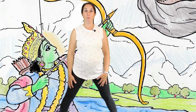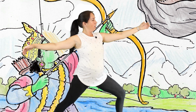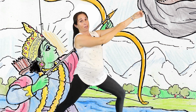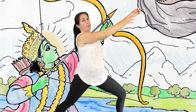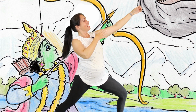Let's be like Rama with his bow and arrow. Opening up your legs really wide, we're going to do another warrior pose. Bending that front knee, bringing your arms up by your sides. And this time, let's imagine holding a bow. So I'm holding a big bow in my hand, and I'm going to come forward and pull the string. Let's be Rama, shooting at the Rakshasas as they come down and attack, pulling that bow back and shooting the arrow. Let's try it again, keeping those legs strong and steady, pulling back that string and shooting the arrow.